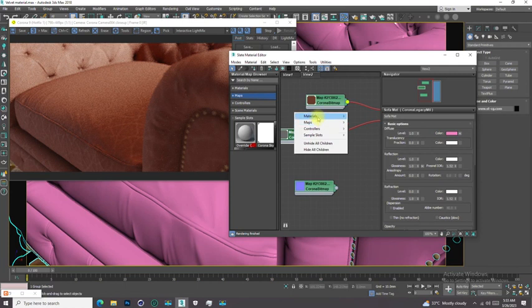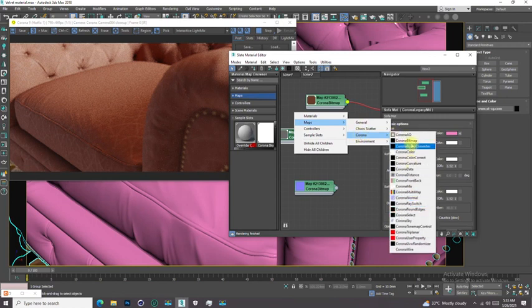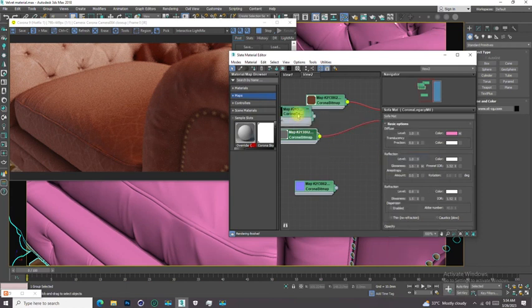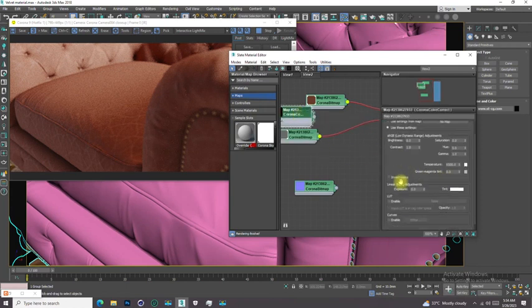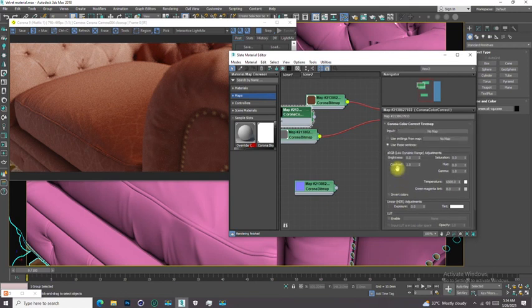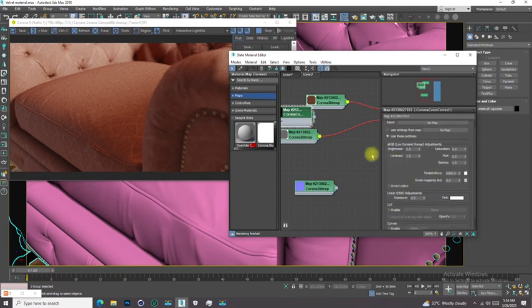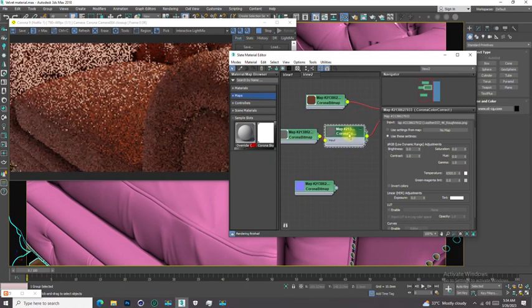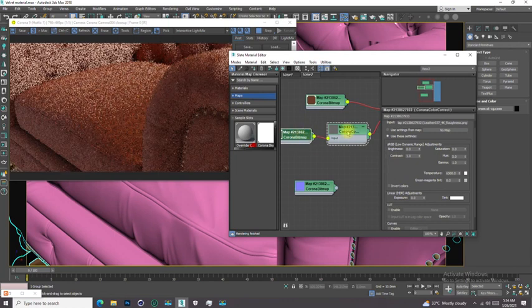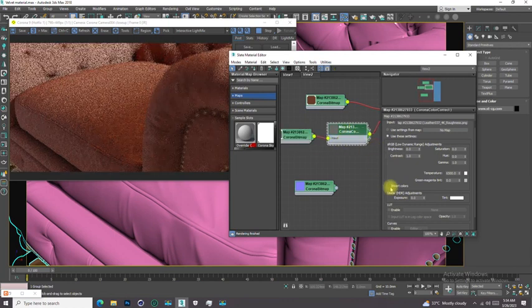So if I right click here and I come here to map, or go to the Corona map, you have your color correct. Corona color correct. So I double click here, you notice what we have in this color correct node. So let's bring this guy into this section. So once we put that in, that is going to put this on top of this. So what we want to do is we want to invert the color.